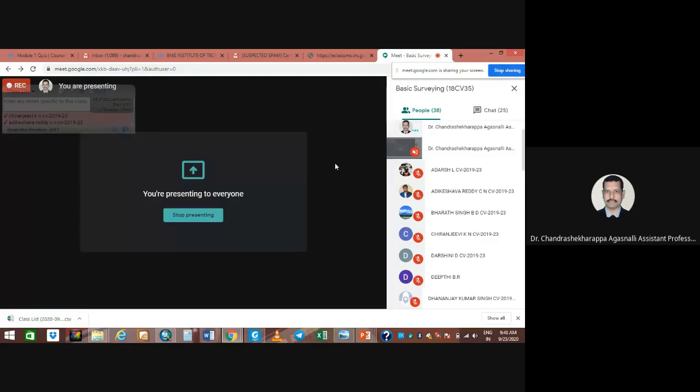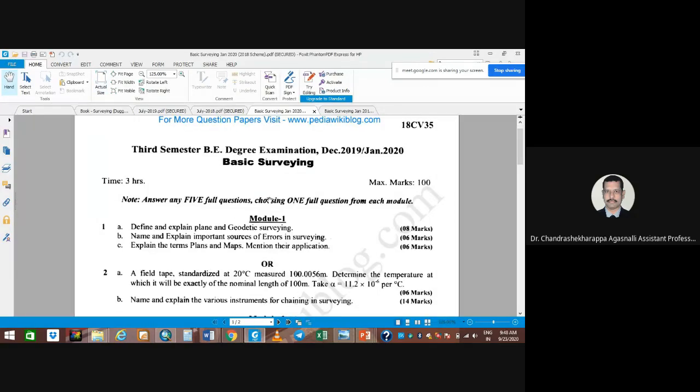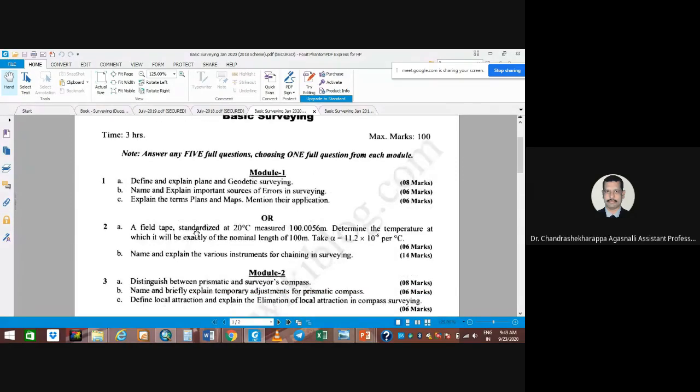This is very simple. Don't panic, thinking that survey is a very tough subject, or that trigonometry is there. It's very simple. You see how the questions are arising, and what we discussed over the past 5 to 10 classes. I have shared the notes, we have discussed them, and the same questions are here. That's all. And the problems: just now in the last class we discussed this problem.